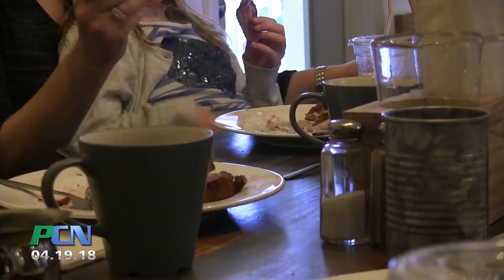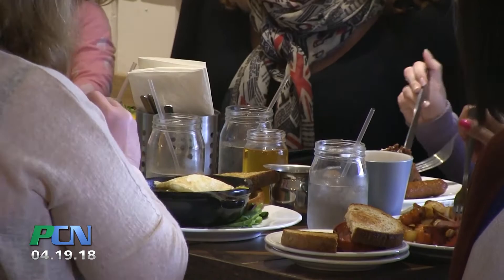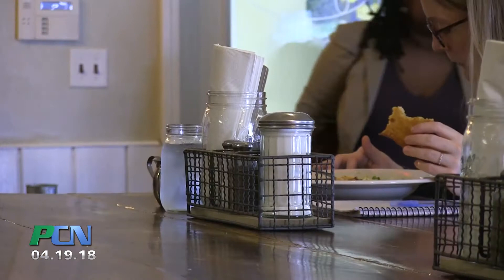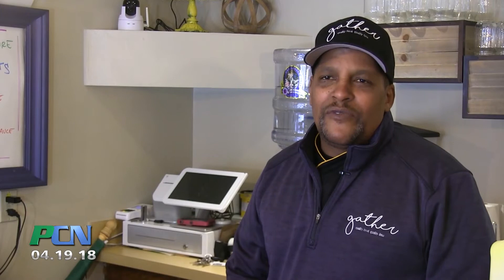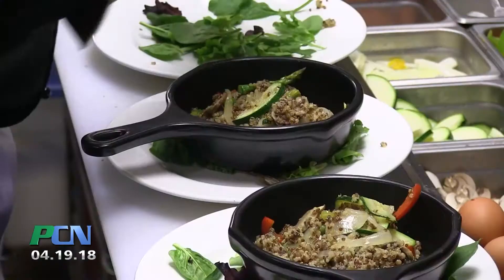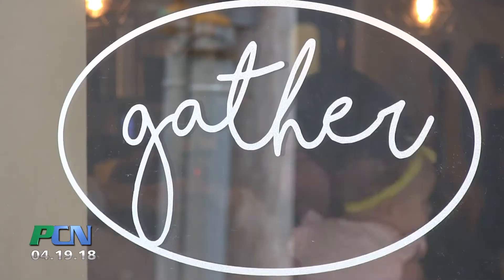We actually have people coming from all over — Kingston, Hanson, Pembroke, Halifax, Bridgewater. It creates a very centralized meeting place for everybody in this location, and everyone that we've met has been very excited that we're here. The best part of the day — I love to come out there, meet the people, greet the people. I'm big on feedback. Anything we're doing here is just elevating food, simple food, bringing it up to a new elevation. We wanted a small town where we felt we could impact the community, and we felt this was the right place for us.